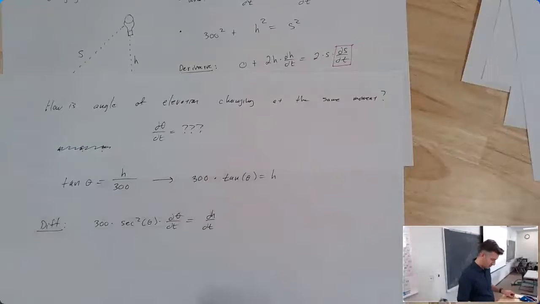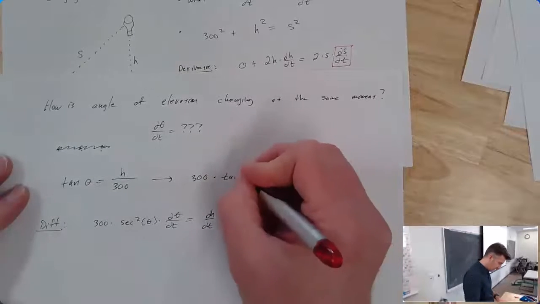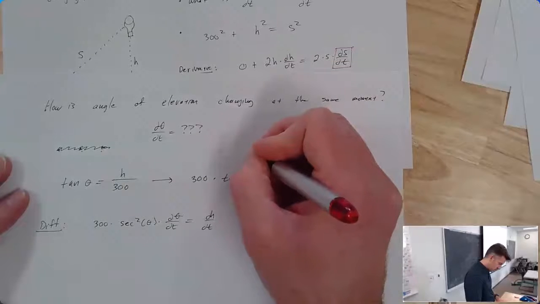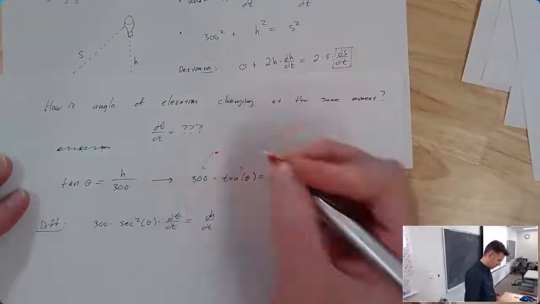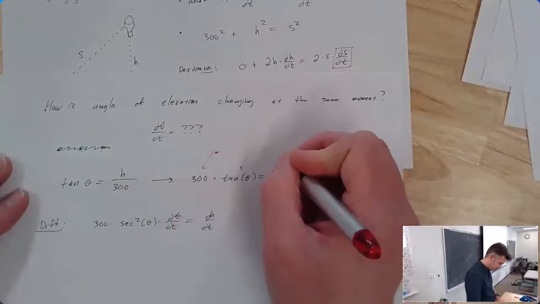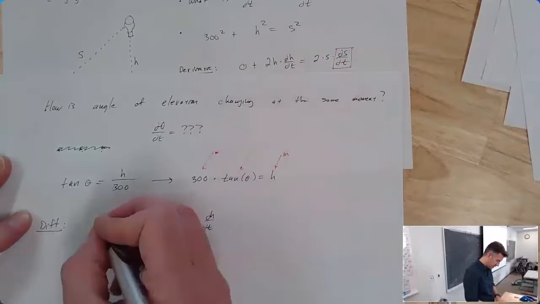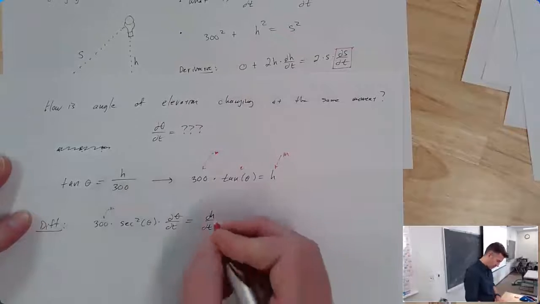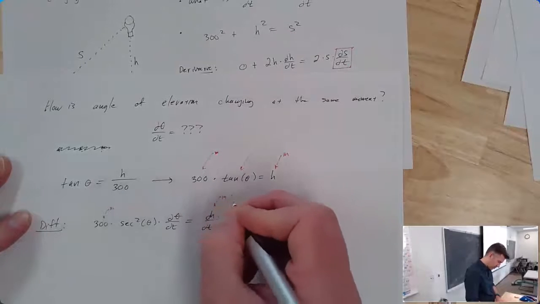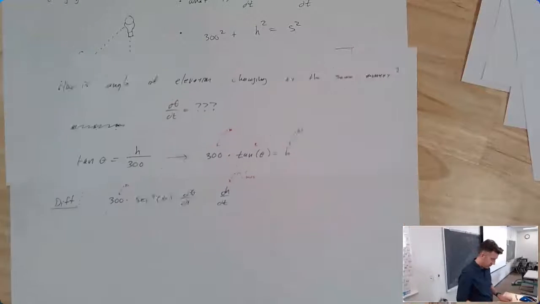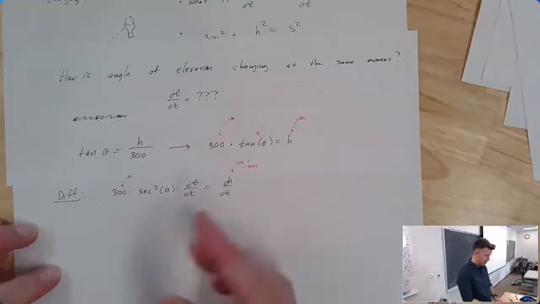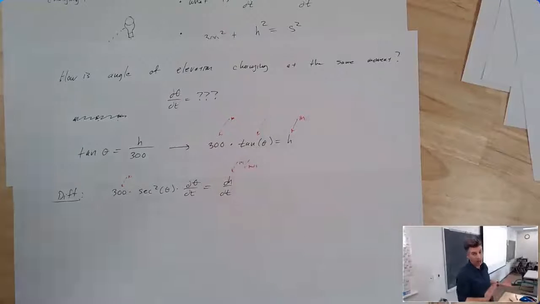Again, I'll point out just for the people who are interested, right here, tangent of theta doesn't have any measure. This is 300 meters, right? We're talking meters here, and h is being measured in meters as well. I'm going to take the derivative of both sides. That's still 300 meters, but that's a meters per minute. So when you solve for d theta dt, you're going to get just blank per minute, and then we're going to say, oh, it's going to be radians per minute because you don't have any other choices.